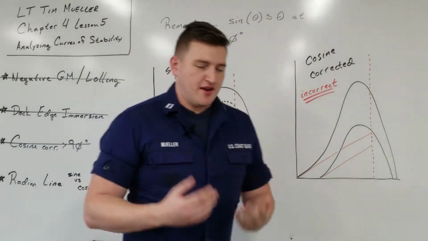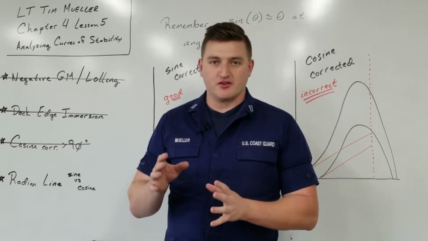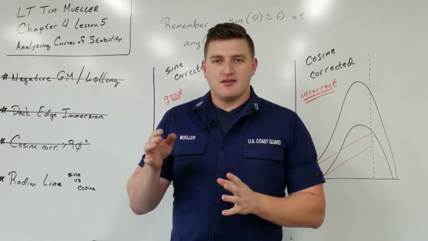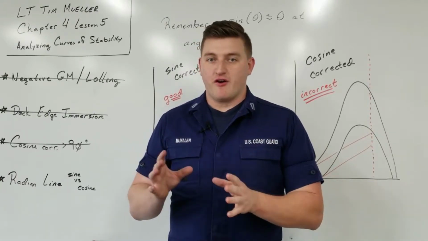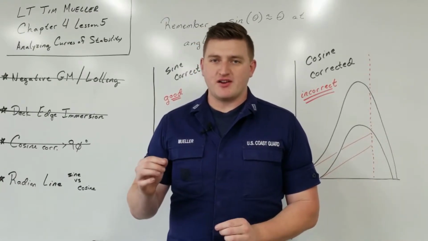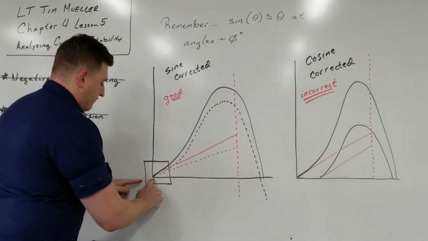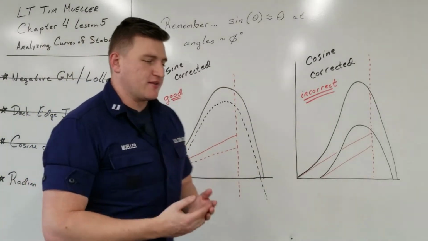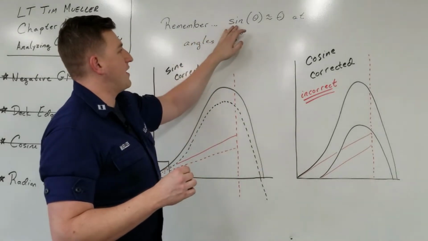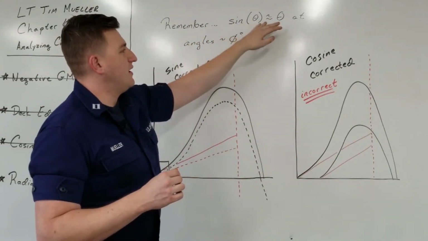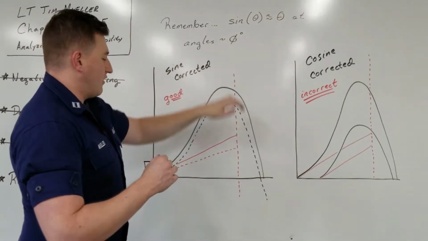So now let's take a look at sine corrected curves. We know that with sine corrected curves, we have to subtract our correction from the original curve. However, with sine equal to 0 at 0, and equal to extremely small values very close to 0, we're not making much of a correction onto that curve, which means we are always going to be starting right around 0. So it's possible for us to linearize our chart based off of this assumption that we make, sine of theta approximated as theta at angles right around 0.